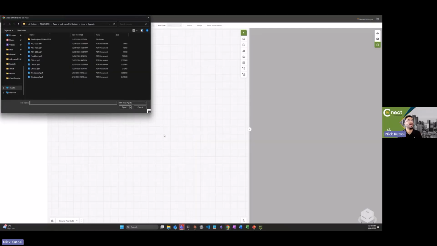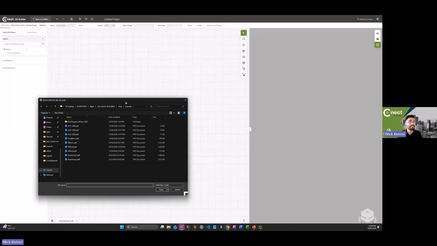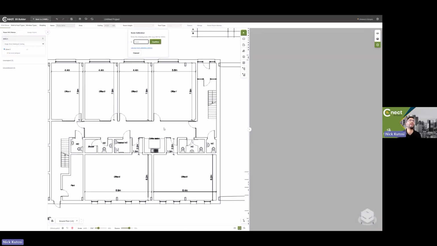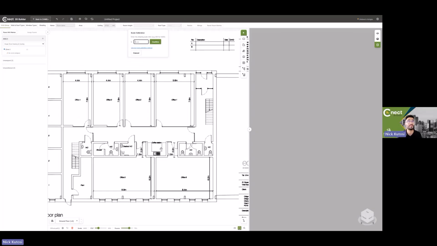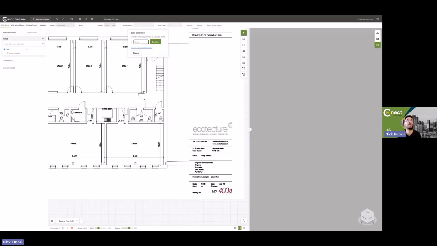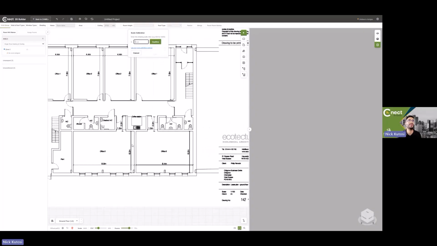And now we add our PDF underlay. So I'll just select our example PDF for today. And if it's got multiple pages on that PDF, you then select which page you want to apply to, in this case, ground floor. So I'll go use page 1. And now it asks you to calibrate the scale of the PDF. So there's two ways you can do that. Firstly, you can just enter in the scale if you know it directly here. So 1 to 100 in this case for the PDF.